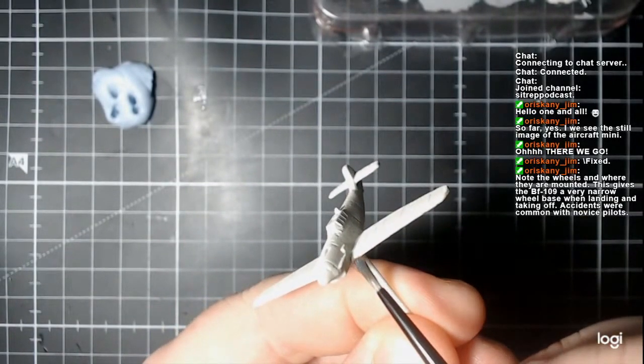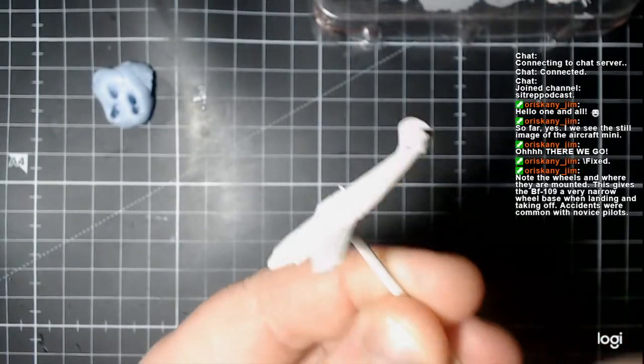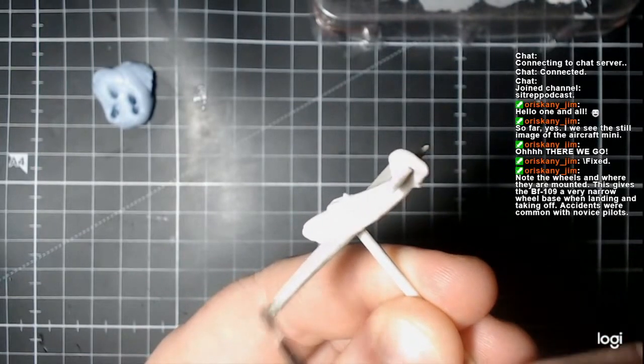I'm just quickly going to run the edge down the sides of the wings as well, get some colour onto them. And one of the good things is, again, the line detail does travel into that area.